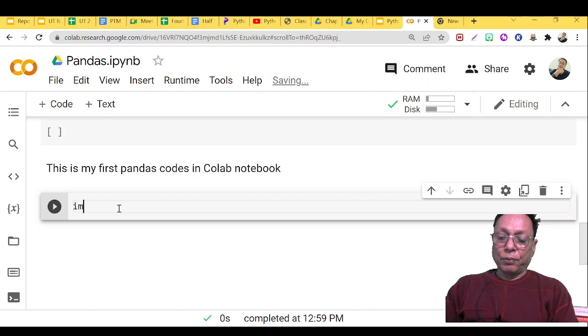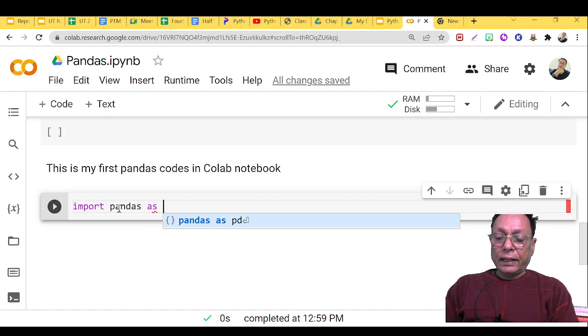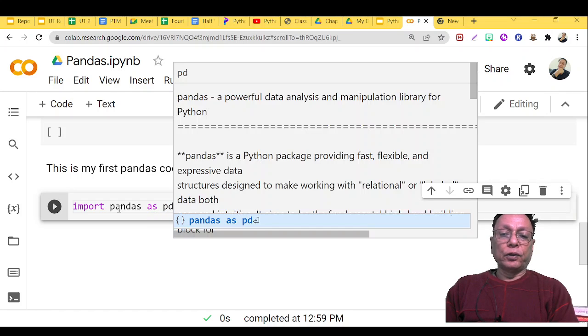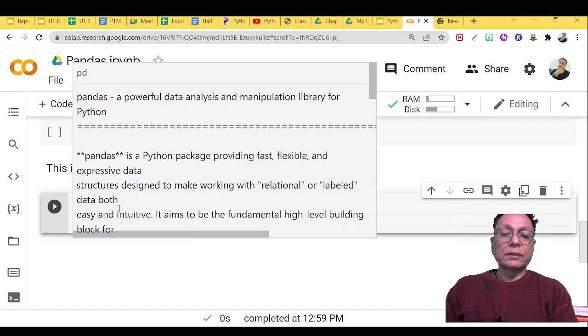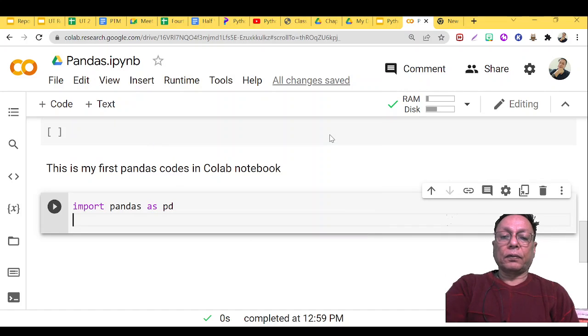I'll have to write import pandas as, and then any alias name or nickname if you want. Since pandas has 6 characters and pd has only 2, depending on your choice you can use the pandas keyword directly, otherwise you use the alias name. Here, I'm going to use the alias name.